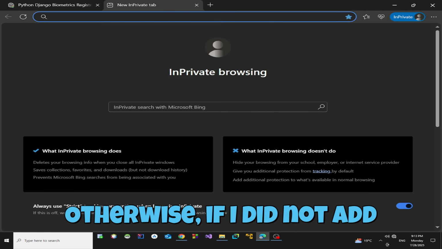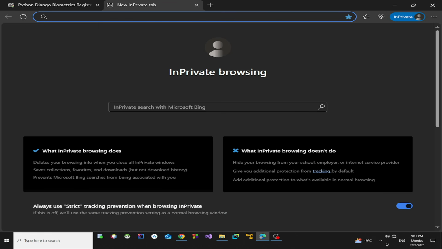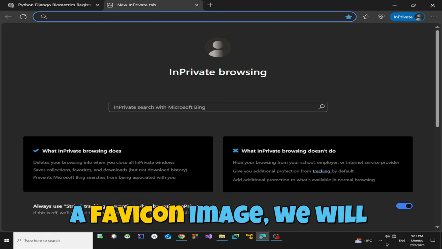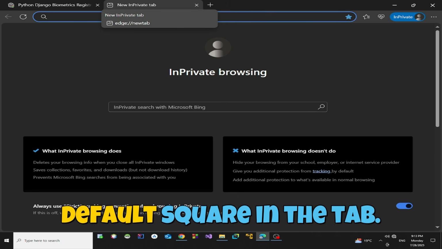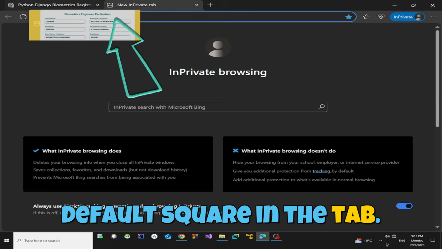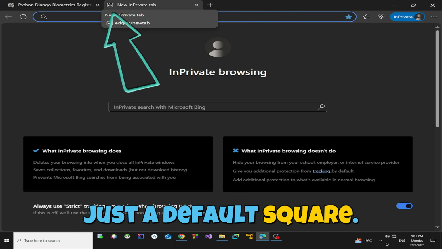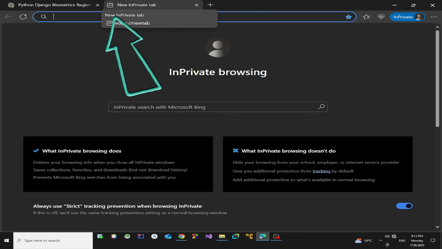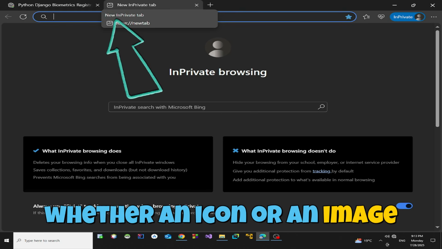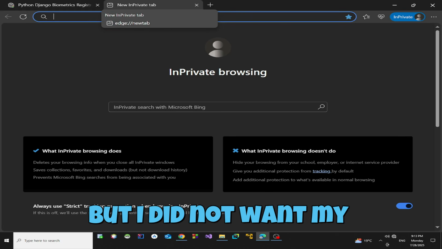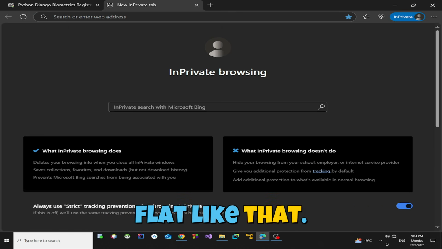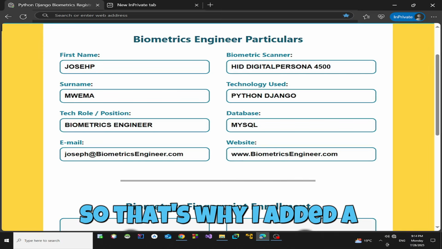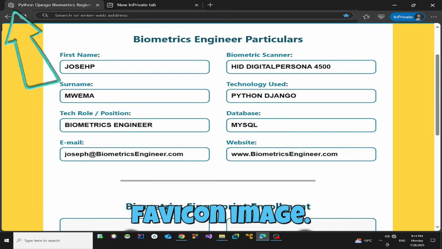Otherwise, if I did not add a Favicon image, we would just have the default square in the tab. Just a default square, I don't know what to call it, whether an icon or an image in the tab, but I did not want my application to look so flat like that. So that's why I added a Favicon image.